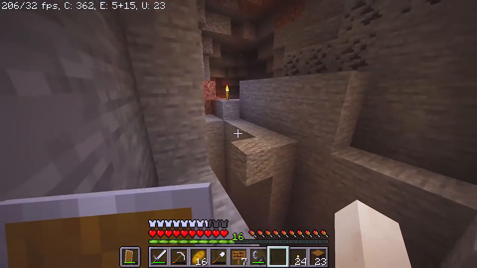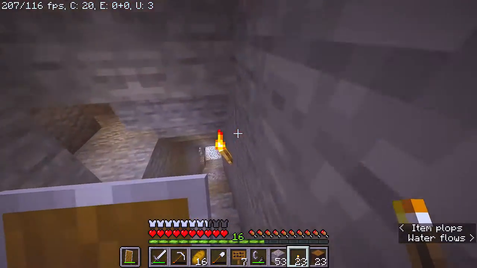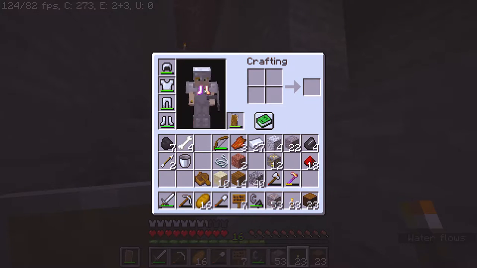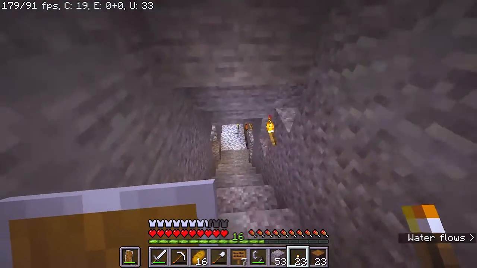I'm gonna make this jump. If I don't, I'm gonna die, so I better make this jump. Yes! Did I just get my gold boots back? You're never gonna leave me, are you? Okay, so now we have two things that we gotta frame. The boots and the hoe.